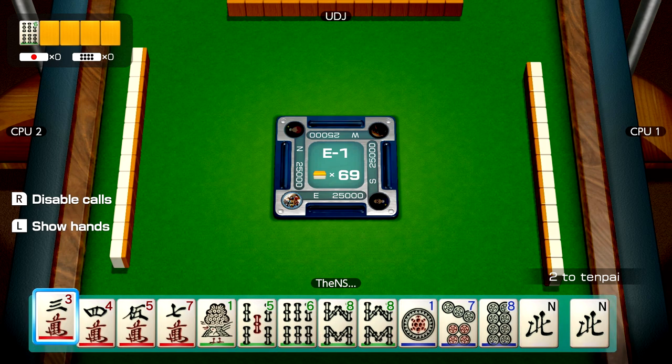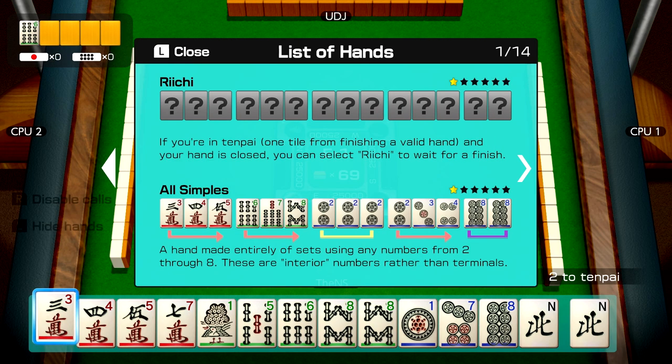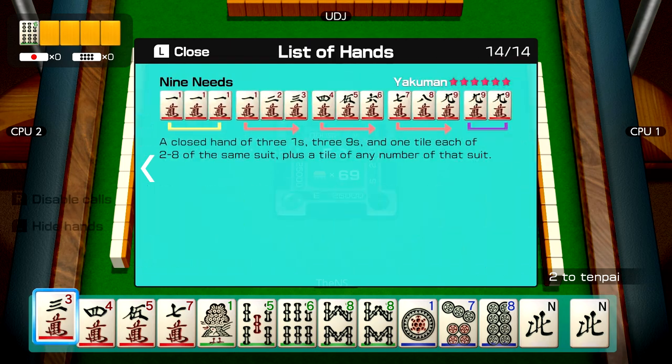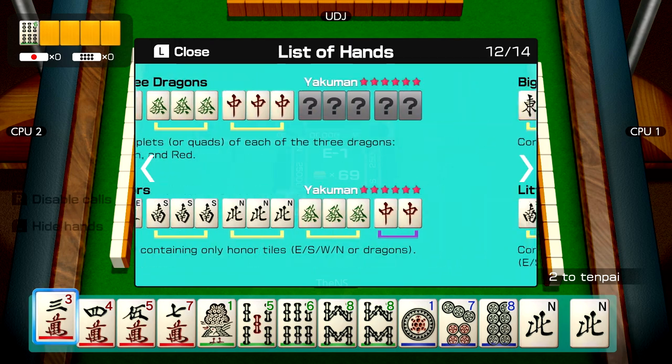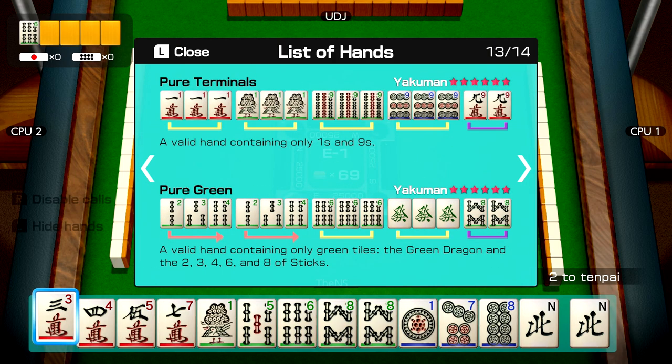Okay, so let's see. All right, so this is showing me the different hands that I can do. There are 14 pages worth of hands. Oh, dear God. Three ones, a 1, 2, 3, a 4, 5, 6, a 7. Good God! All right, yeah, we're probably not getting that hand.